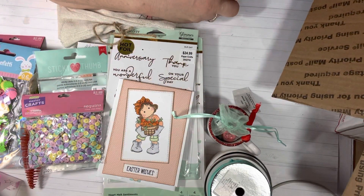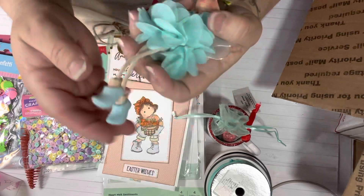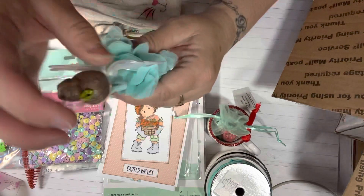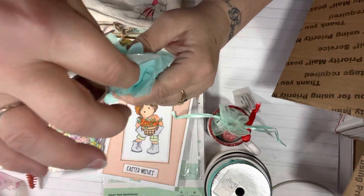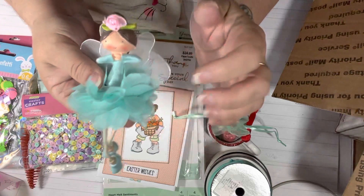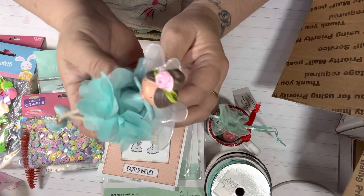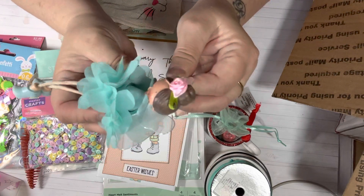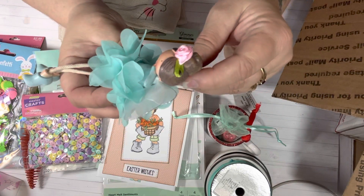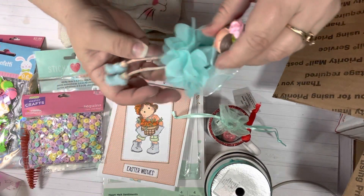Look at this little girl — oh my gosh, this little angel. Isn't she cute? She has long legs and a flat bottom so you can put her on a shelf like that. She got one for herself and then picked one up for me. I'm so grateful because it's so cute and she got it in my favorite color. I absolutely love her, Gigi. I'm going to stick her on one of my shelves, probably either up front or over to the side where I have another one but for fall.